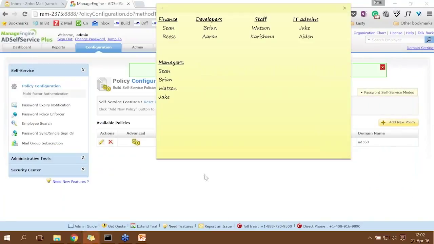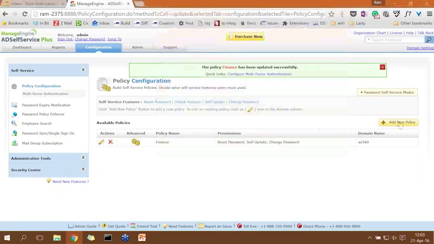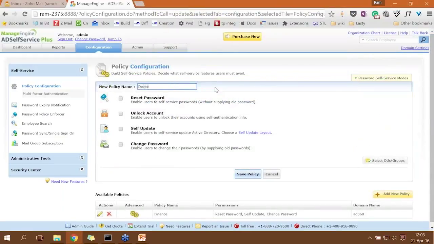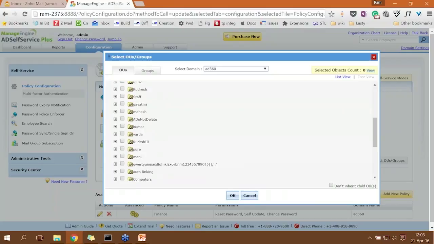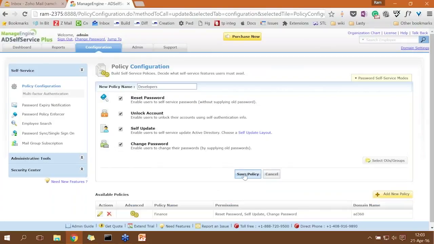And I'm doing the same for the rest of the departments. The first one being developers, and I'm going to give all permissions to the developers, and I need to select the OU developers from the list, and I'm saving this policy.